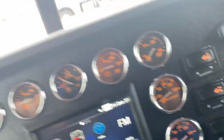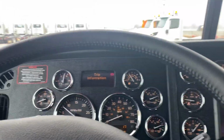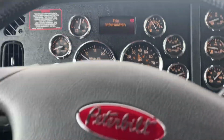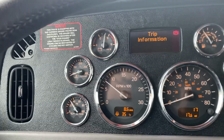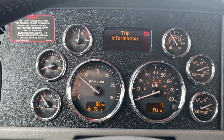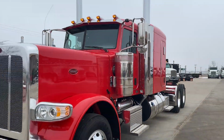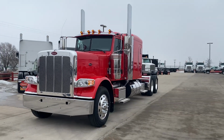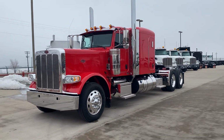So just thought I'd give you a quick rundown. These trucks are in stock. They're sitting there, and like I said, with a deposit and a signed sales order, we can get these up here fairly quickly. If you need to know pricing on them and everything, just let me know. I don't think they have a whole huge array of colors. I think they kind of keep the colors fairly basic. So I just thought I would go over that with you so that you guys could see it. Again, it's just a good solid spec. Didn't have a whole lot of problems from it. 565, 1850 torque, 280 wheelbase.